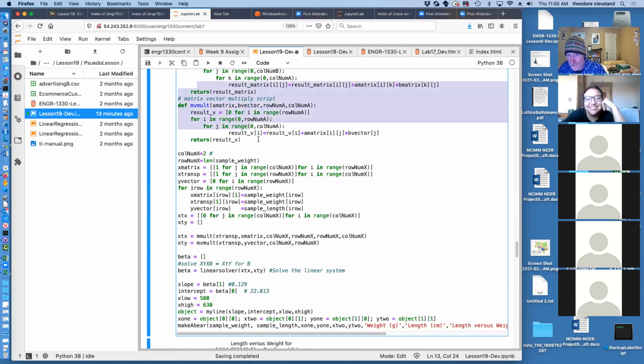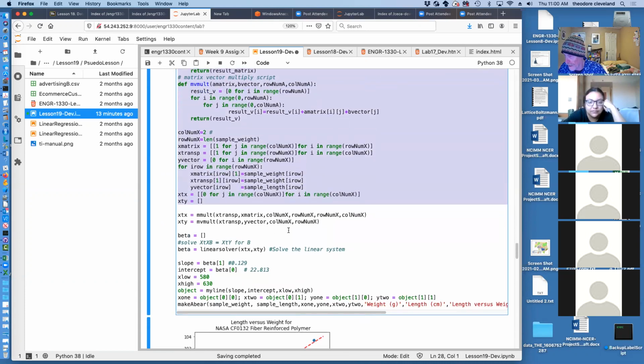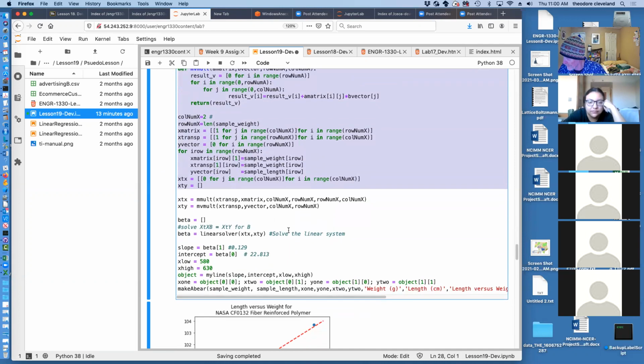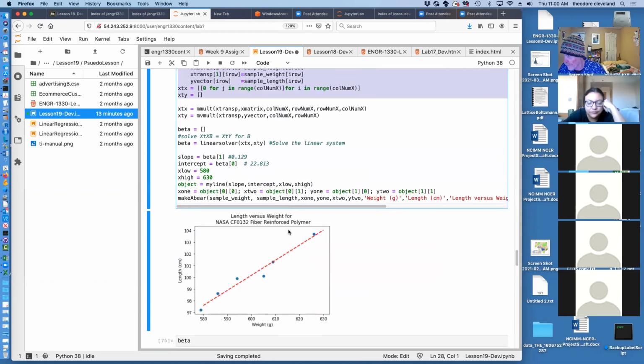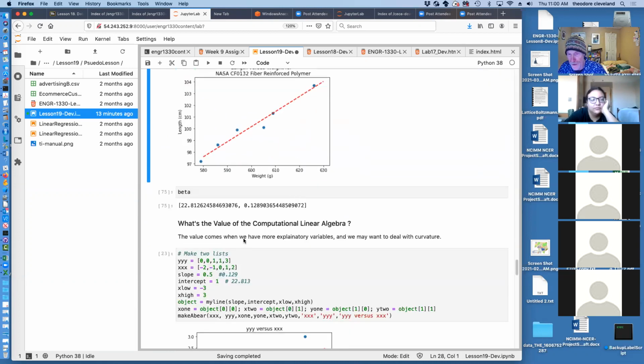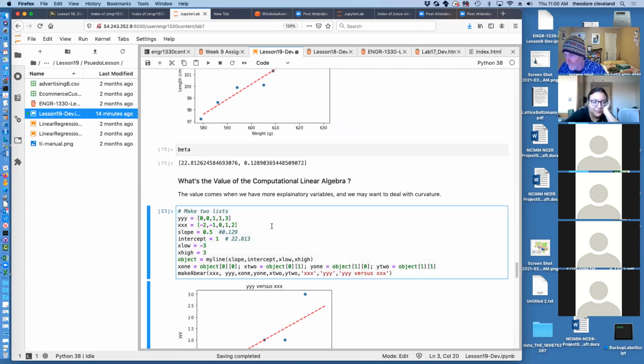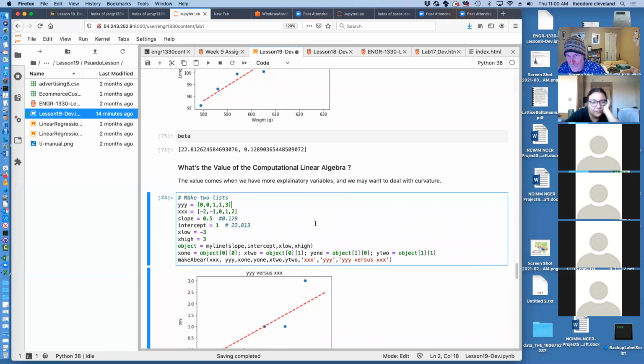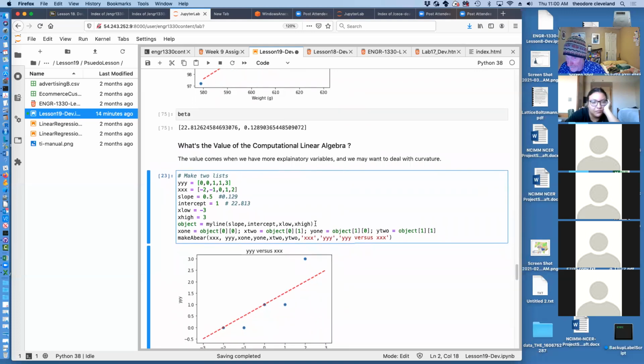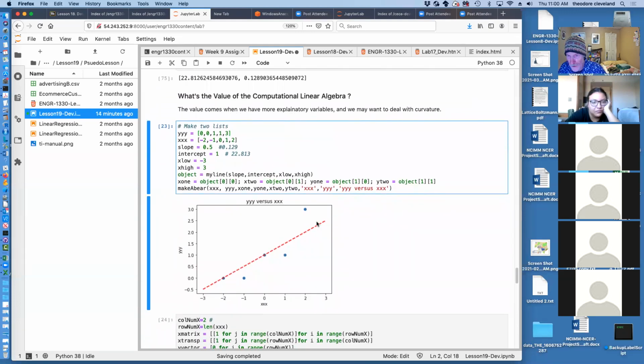But there's an awful lot of scripting there, and every single one of those lines is an opportunity for us to make a mistake. We're human beings. What are human beings really good at? Making mistakes. So what's the value of doing it? So that point being there is a NumPy equivalent to that. I think it's like 2 lines of code. What's the value of doing it with computational linear algebra?